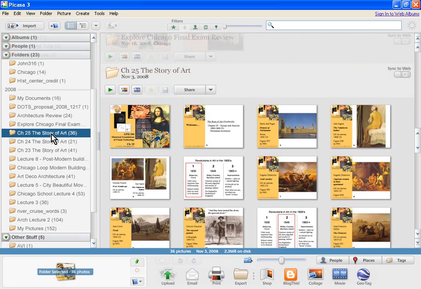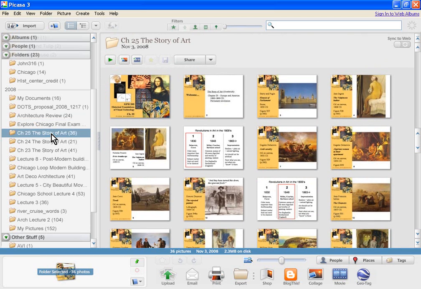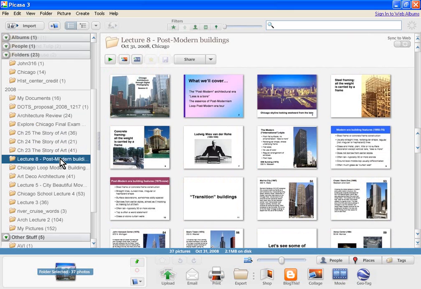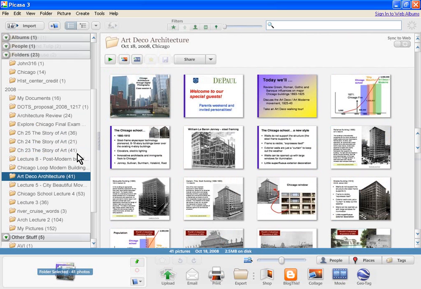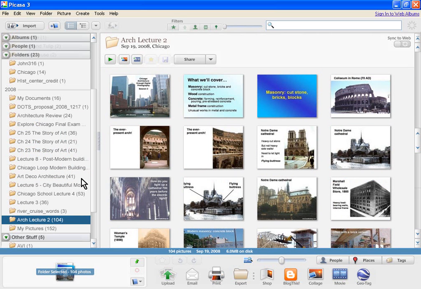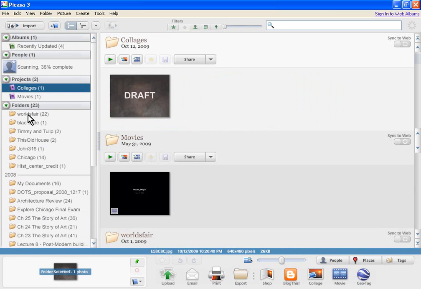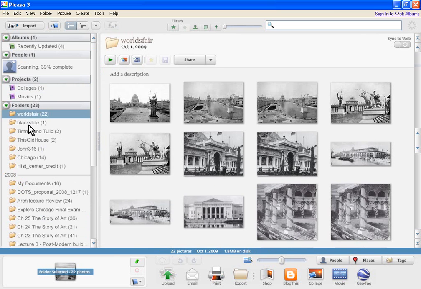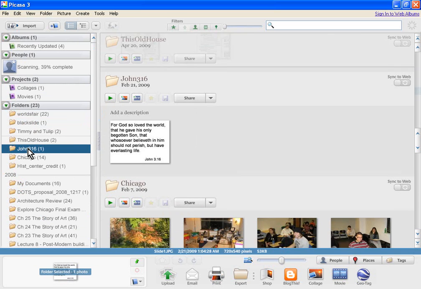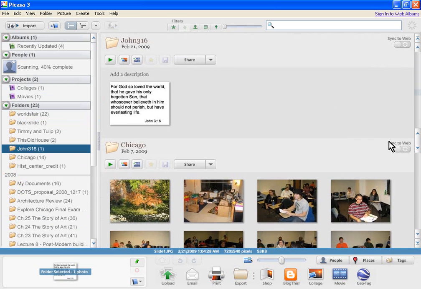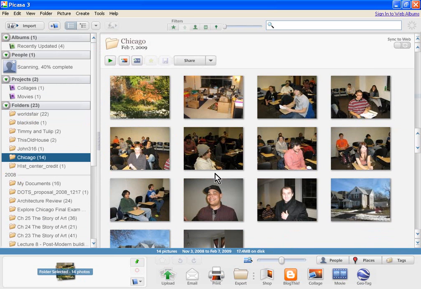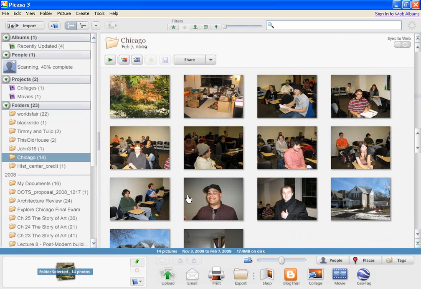Explore Chicago Final Exam. Here are slides that you've already seen in an earlier training video. And here are some other slide sets that I've already put out there. So this in itself is rather nice, that it organizes pictures for me this way. Up until this time I haven't actually used this for much more than creating slides. Even though I take a lot of digital pictures, I'm not spending a great deal of time putting pictures in. But we do see here some pictures that have been taken in class and a little something out the window with an autumn leaves pattern to it.